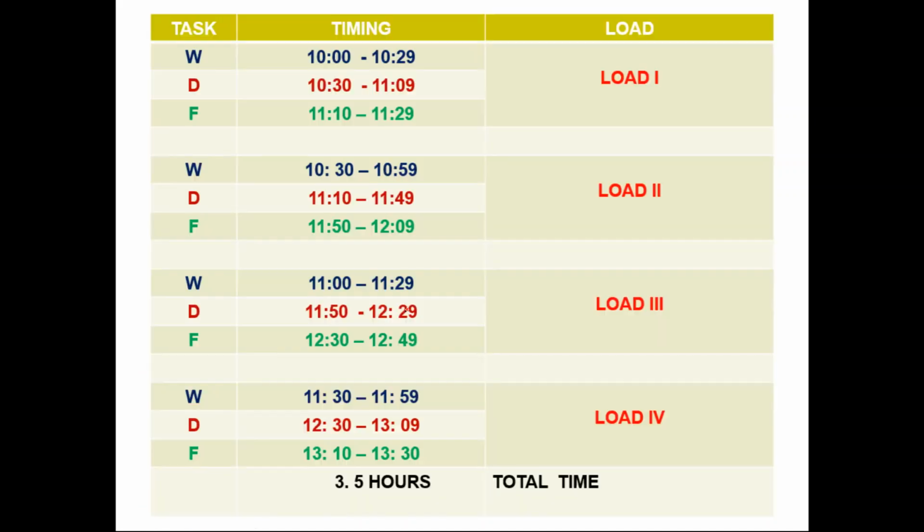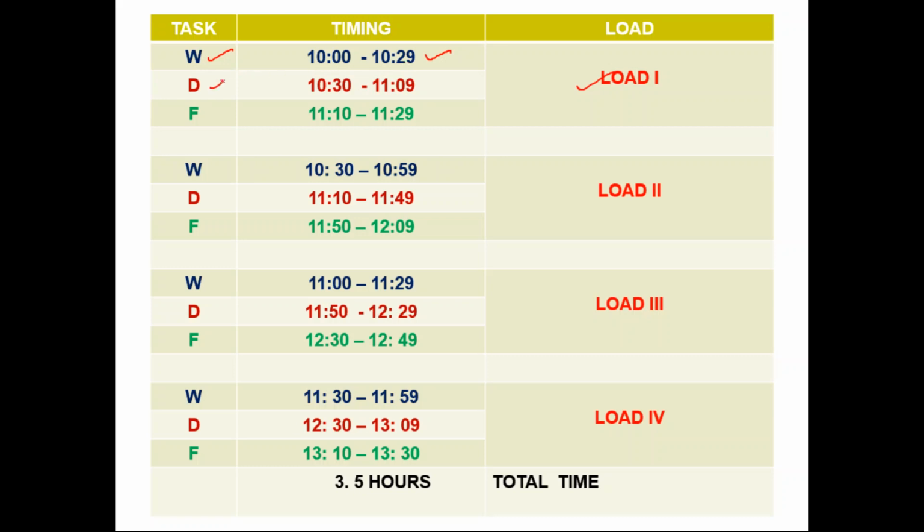So exactly how this works, it was explained in this table. You can understand. Say, let us take this is for load 1. Say the time started at 10 a.m. or 10 p.m., whatever it may be. Okay, so washing takes 30 minutes, right? So if it starts at 10, it will finish at 10:29. Okay, 0 to 29 is 30 minutes, right?